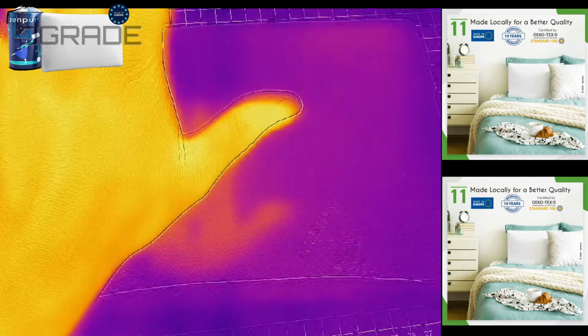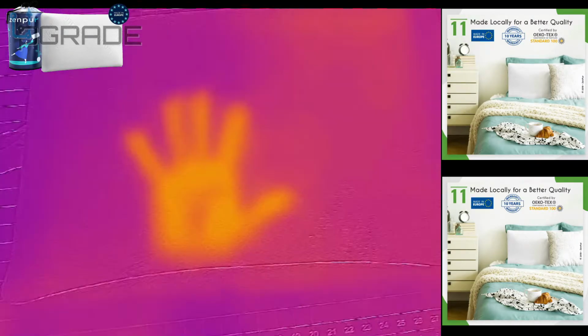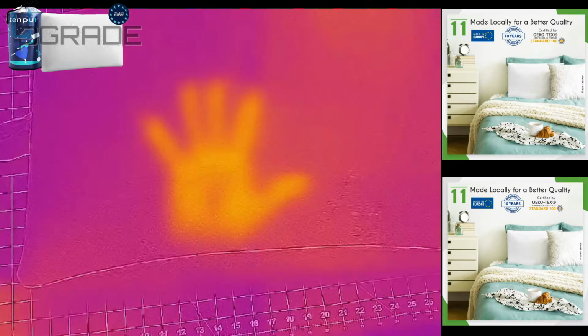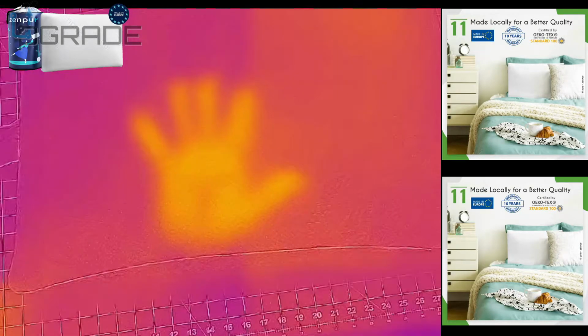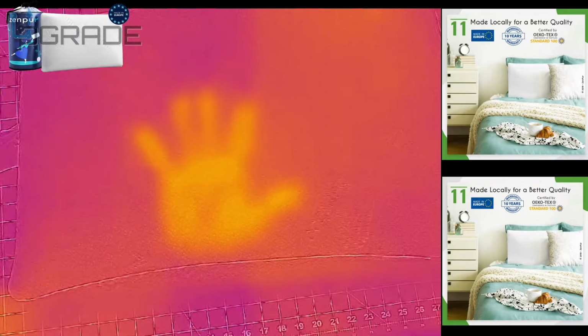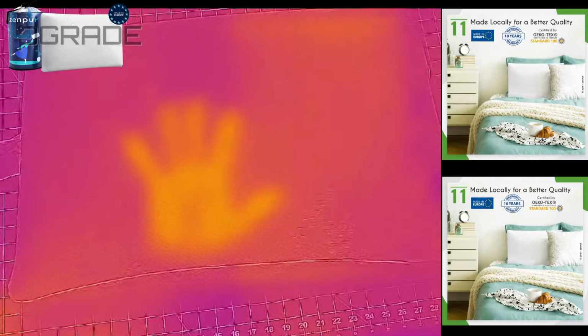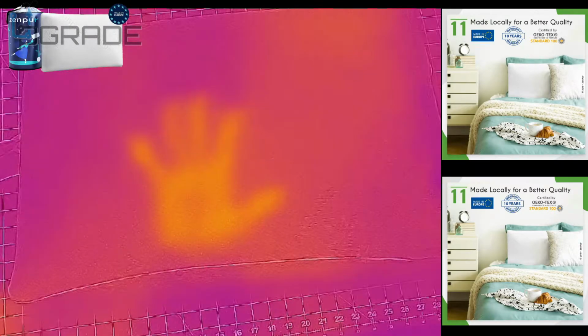This is my hand right here, but I'm not going to put it in anymore. We're going to see how long it takes to actually disappear. So it's taking a couple of seconds, minutes actually. It's going to take more than a minute to disappear. We can see this is the hand on the pillow. That means it's going to retain some heat.